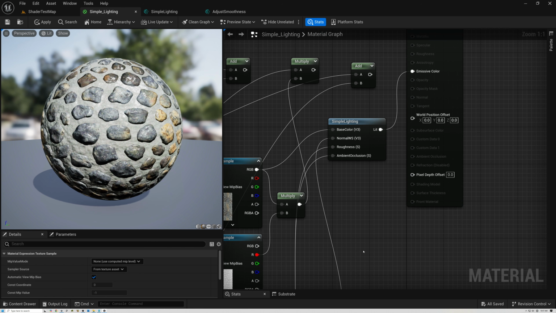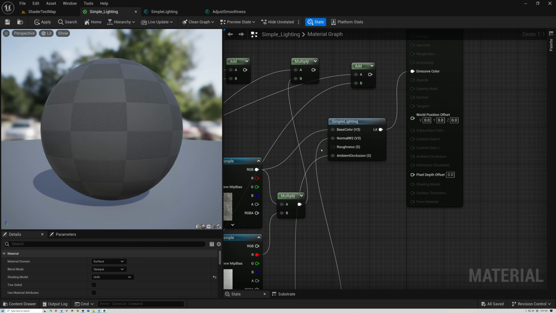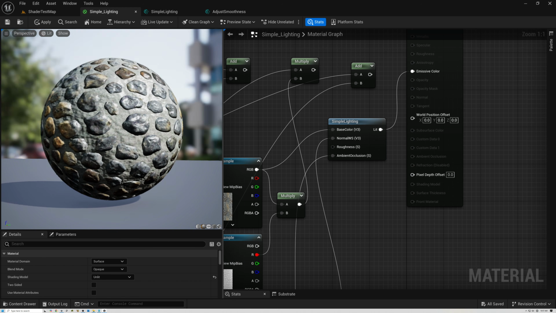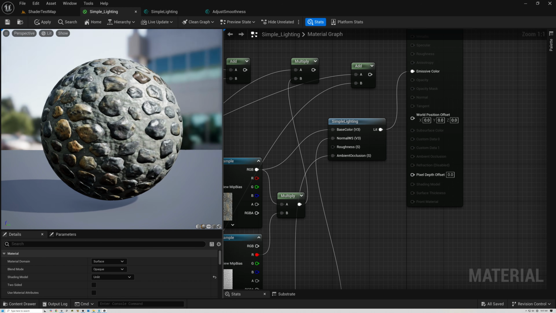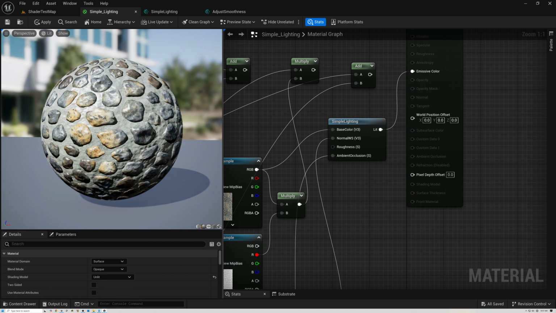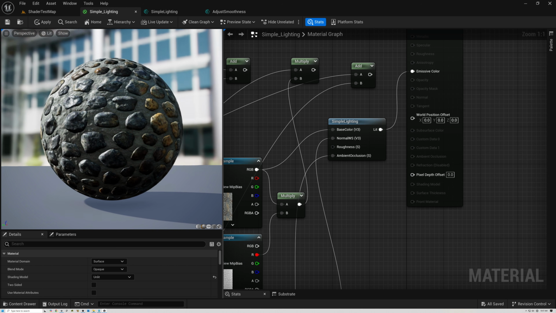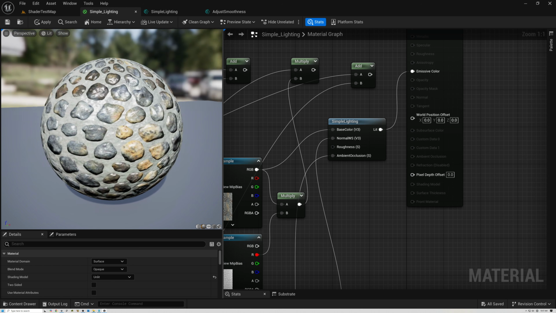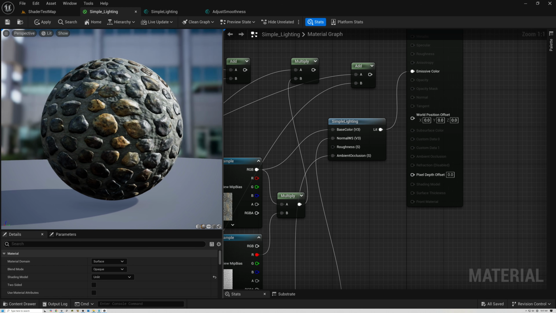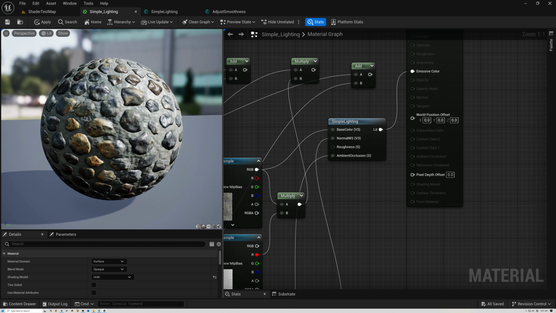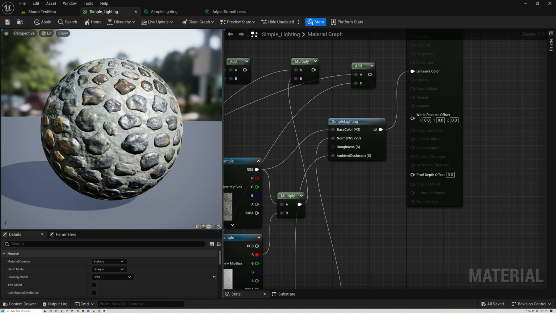Let's just go ahead and set our roughness to something where it's a little bit more clear. I'm going to disconnect roughness from here, and now you can see we've got a specular highlight that is pretty bright. Like most objects aren't this reflective. And so we need to add in a way to control reflectance.